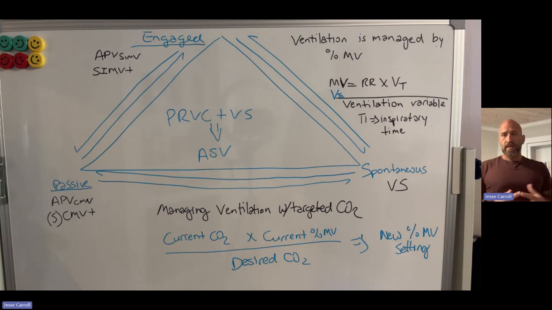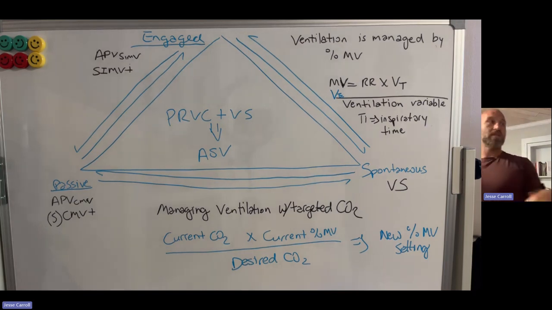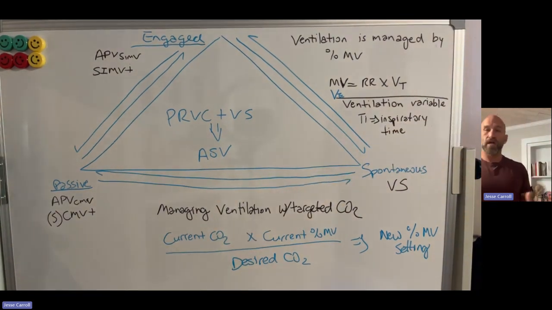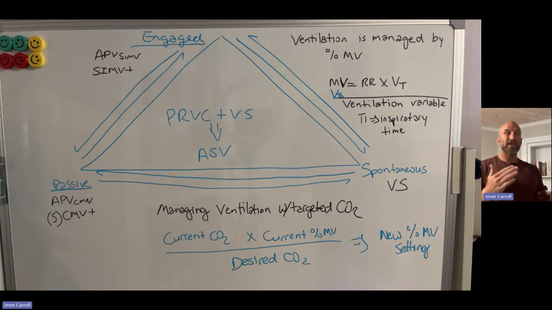And while obviously this is the significant portion of how to manipulate somebody's ventilatory status, it is not all of the variables that need to be included or understood. There is an additional ventilation variable known as TI, or inspiratory time, that does come into the fold when we are conventionally ventilating a patient. Part of the reason we're doing this education is we're looking at the utilization of ventilation strategies in the pre-hospital space that can help us reduce our workload and our cognitive load.